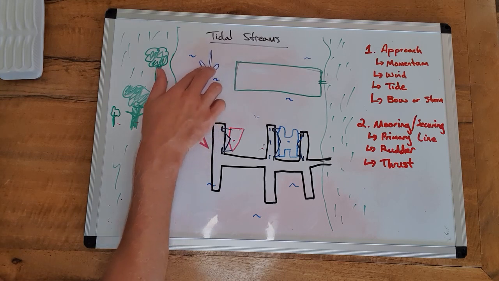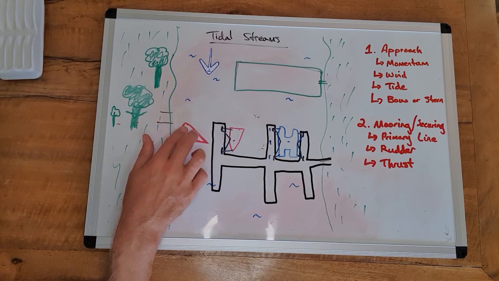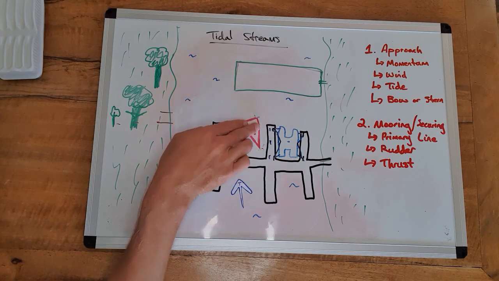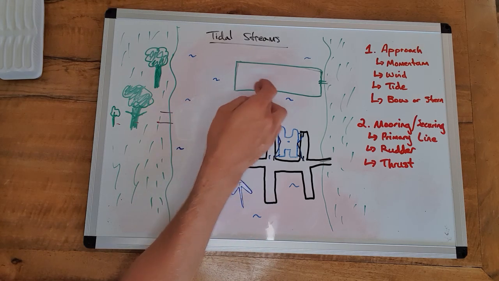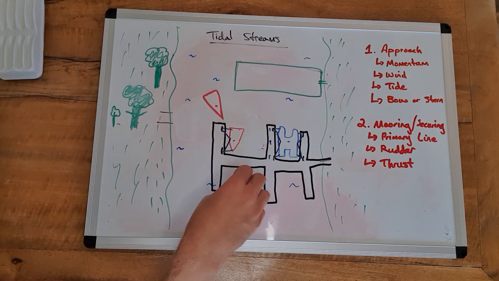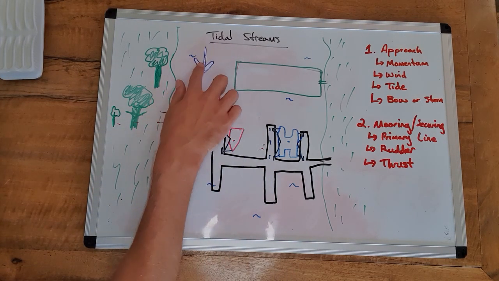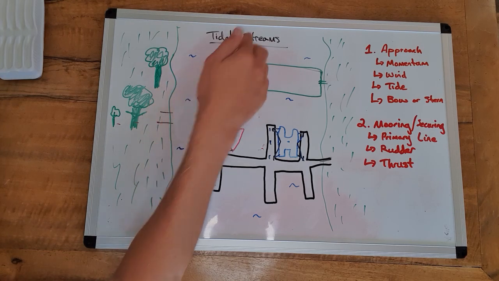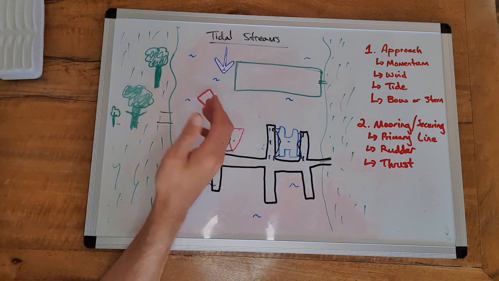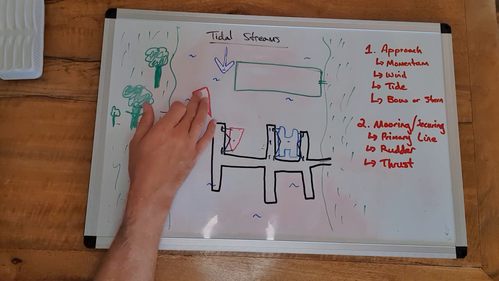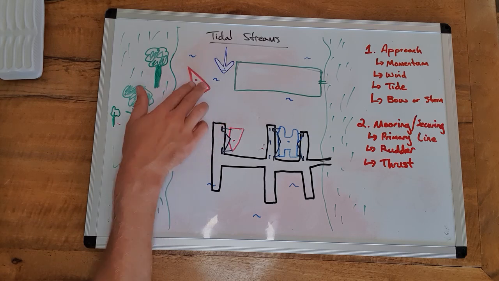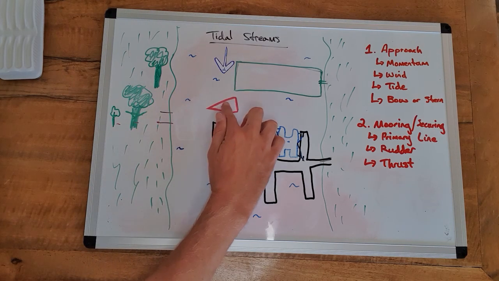So that one's pretty straightforward if the tide is pushing us out of the dock. This one's just got a couple more consequences because when the tide's going this way, if we mess something up it's pretty easy for us to get back out. When it's pushing us into the berth though, we just want to make sure we can get ourselves back out.